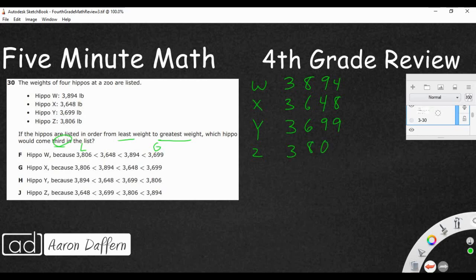And so we're going to look for the smallest one first. We're going from least to greatest. So they all have three in the thousands place. So we're going to not use that. Now we're going to go to the hundreds place. And you notice I've got two sixes. So I'm going to look at my X and my Y. So since they're both sixes, I need to go to the tens place. And it's this four. This four is smaller than the nine. So I'm going to cross out so I know I've used it. And I'm just going to write this for us, 3,648. Which means this Y is going to come next.